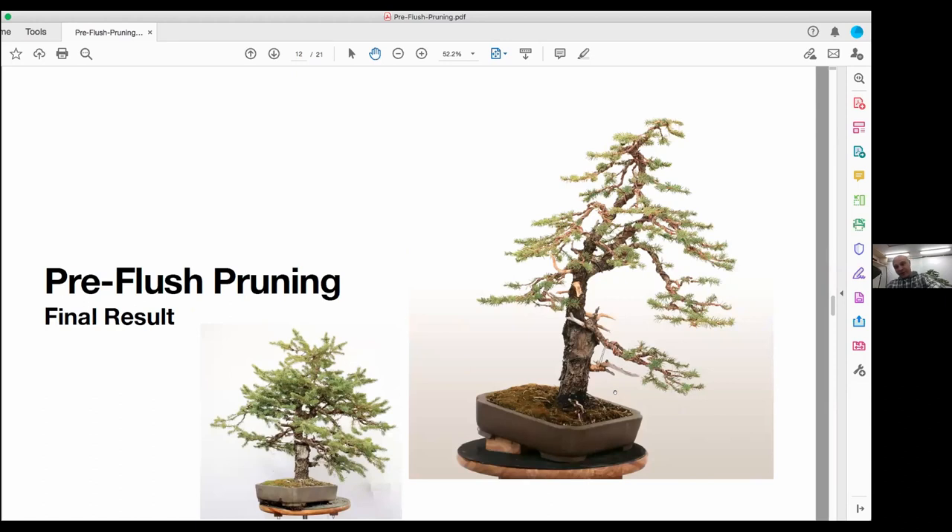Here's the final result of that tree after all the work. It's more alpine, smaller branches. We went from this really big overgrown symmetrical tree on the left to something with more asymmetry, smaller pads, more alpine feel. Over time some of these branches will be removed, but instead of putting foliage mass into one big area, now it just has this.